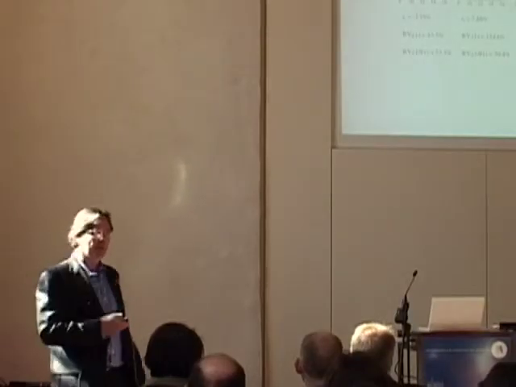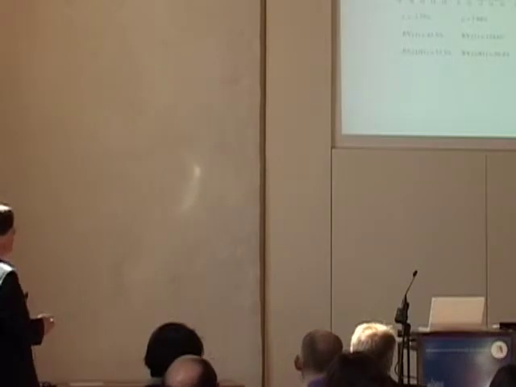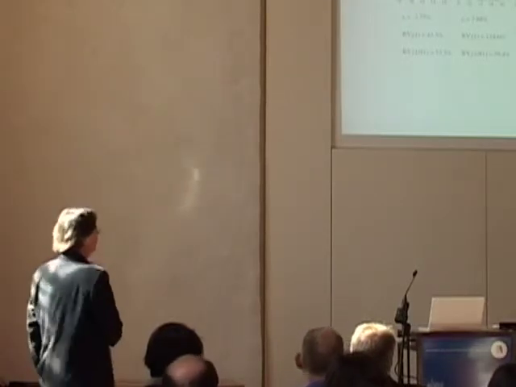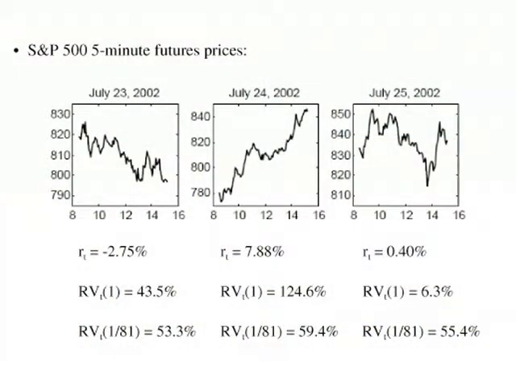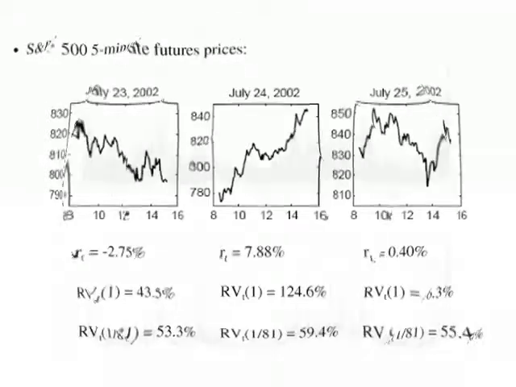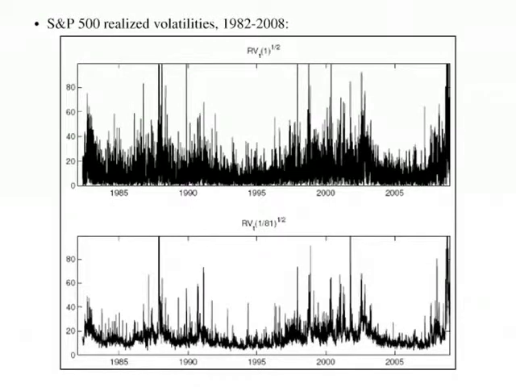If you take the 5-minute returns within each and every one of these days, they all pretty much have volatilities close to 55%. And that's the true volatility. That's the true price variation for those days. Now, just intuitively, if you think about the flat day, if you just take the opening price and the closing price, that's going to look like pretty much a zero return, but it misses the whole point that there are all these fluctuations happening within the day, which is what the realized volatility measure is able to get at.